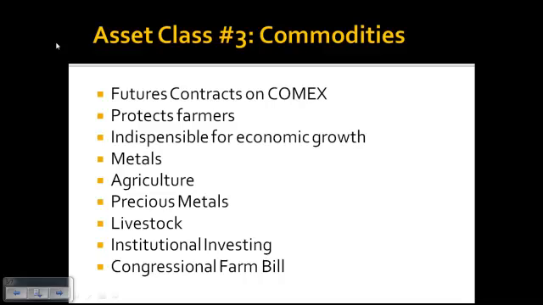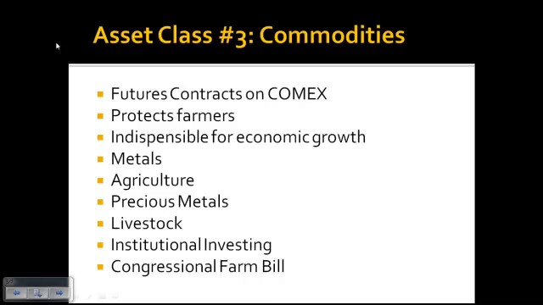I think in terms of commodities, it's a huge market. It's indispensable for economic growth, and one of the reasons is that without the commodities markets, you really wouldn't have economic growth in many countries. And so anything that's priced in the current currency, like the US dollar, basically owns the market, because you have to go to the currencies just to acquire the commodities to increase growth in your country. Commodities are broken up into various classes: metals, agricultural, precious metals, and livestock. And for the most part, food prices are heavily tied to these two, specifically agriculture and livestock.